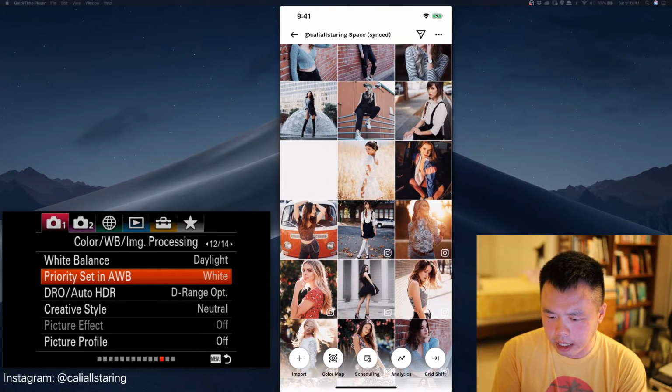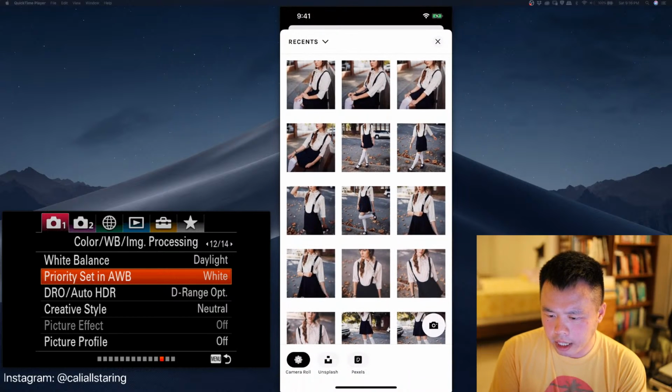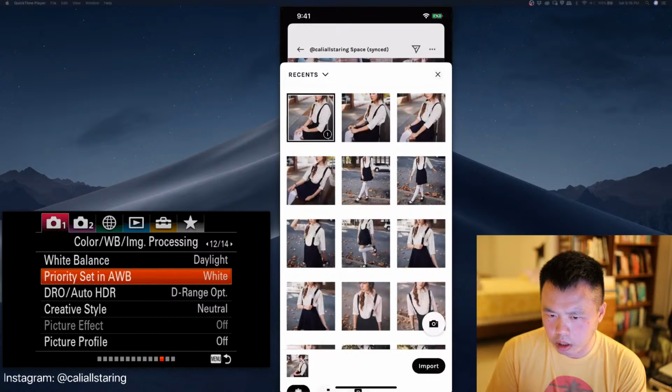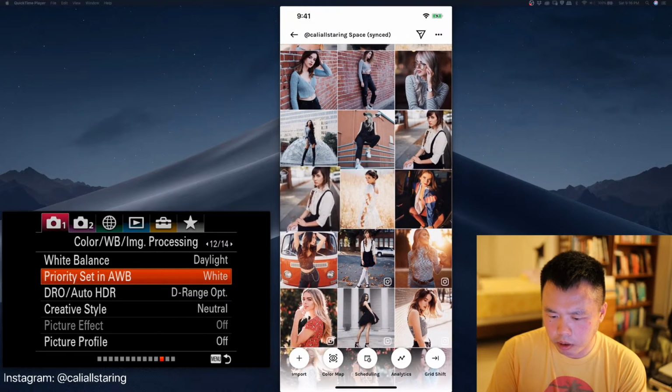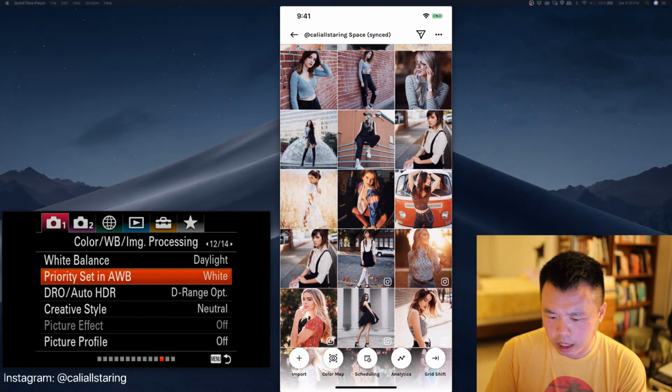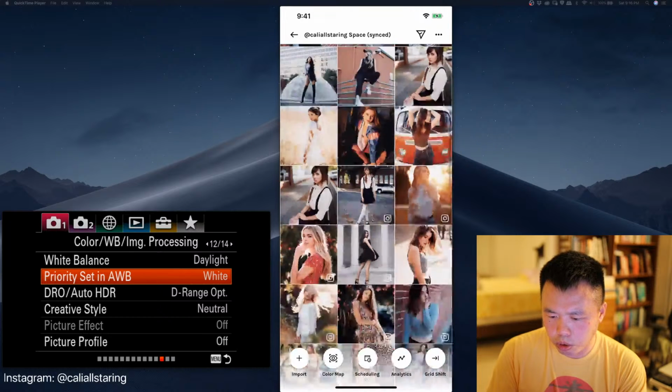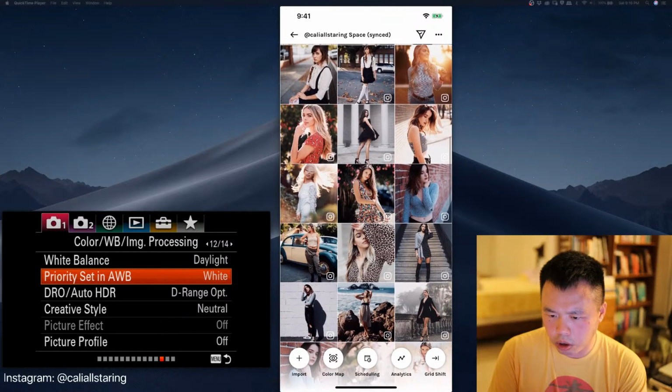So if I edit a photo and then choose import like this, and what happens if I want to put it next? And I think this one is good, but these two, so I will just scroll it up.